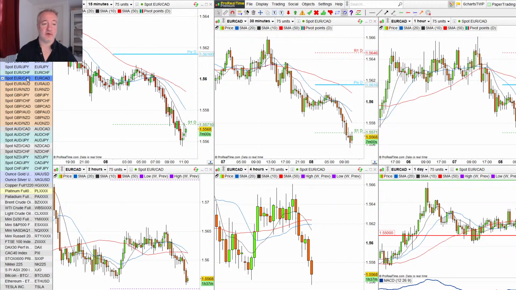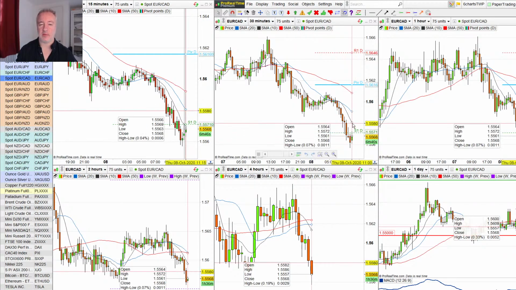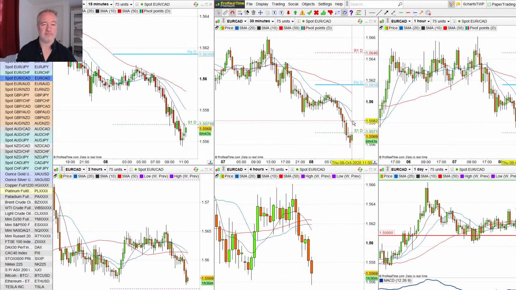Euro CAD. Okay, so we've got dollar CAD looking good and Euro CAD looking good. But if you look here on that 30 minutes, it's starting to set up as a swing low, which means it probably wants to pull back up. So Euro CAD for me would be a pullback up into the moving averages, maybe towards 1.56 or 558, somewhere around there. Into that daily pivot, back up into that bearish candle there, could potentially be good for shorting. Also, I'd keep an eye on that because that could actually go up a little bit higher. It might even find its way back up towards 55.85.